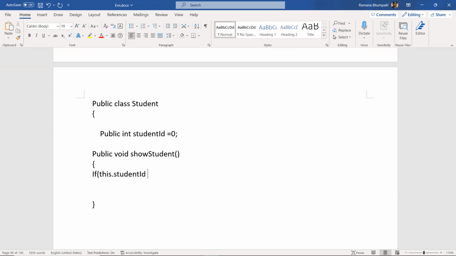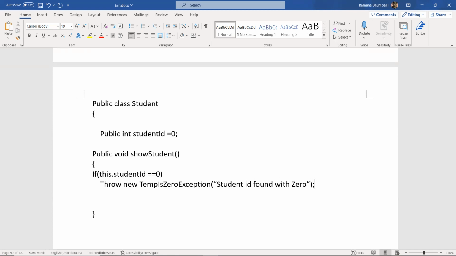Now inside of this, I'm going to check whether this.studentID equals 0. If so, I'm going to throw new TempIsZeroException, and here I'm going to give a message, like student ID found with 0.